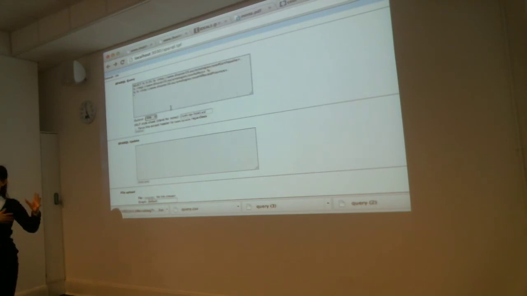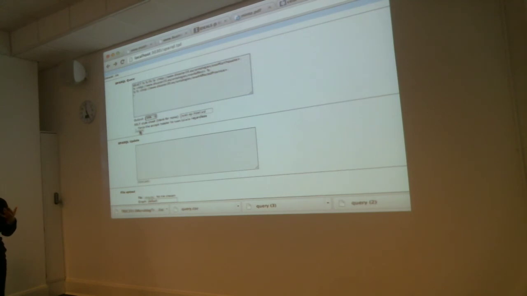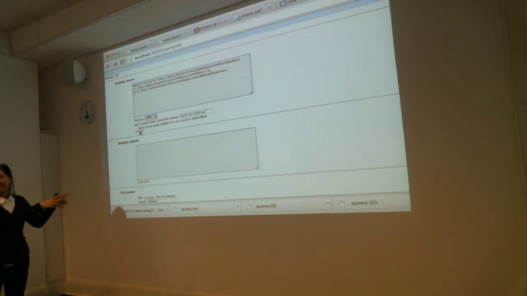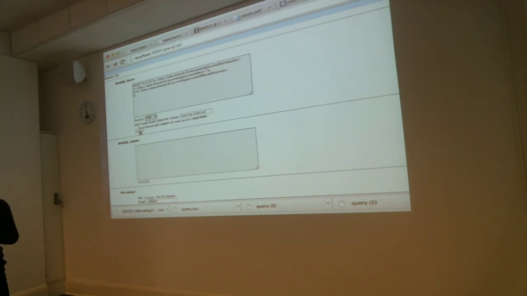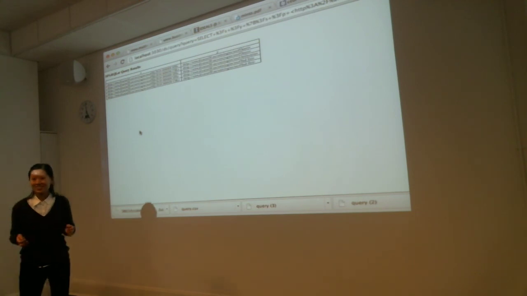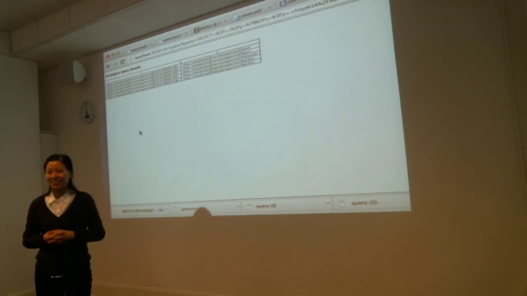This is just trying to demonstrate, with the instance data set, what kind of questions we can ask about earthquakes. So that's what we have.